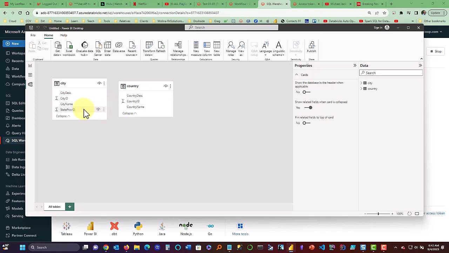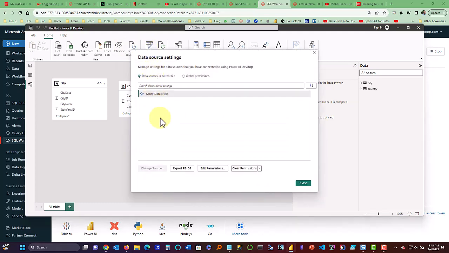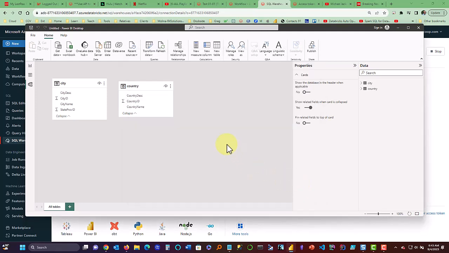So now we need to add the state back in. So where do we go from here? We're going to go to data settings, but there's really nothing there. We can't change the source. We can't go into it at this point.